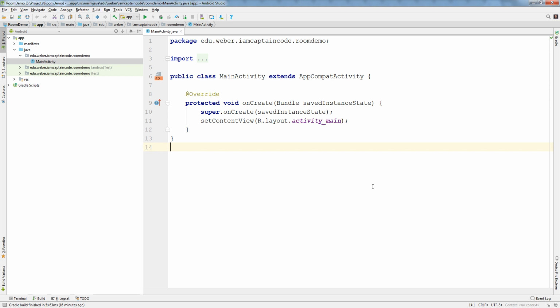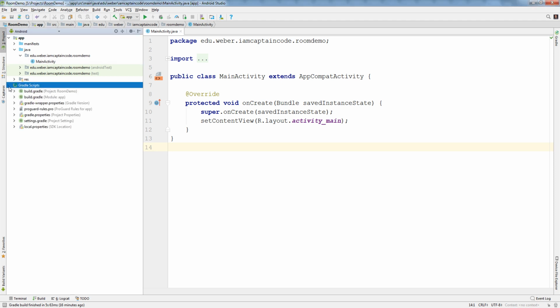Now, what I have here is a brand new project. It's an empty project with nothing done. All I did is just make a new project. Okay, so the way we're going to bring these pieces in is by adding some files to our Gradle file. Our Gradle file will then go out and download the necessary source code needed for these, and then it will compile them and work with them from there.